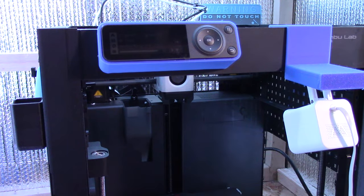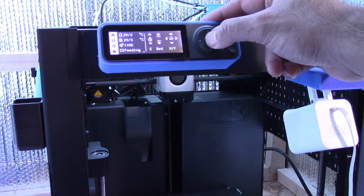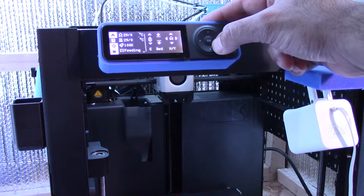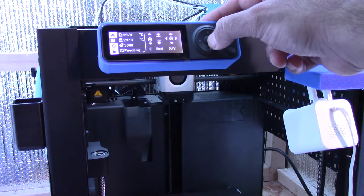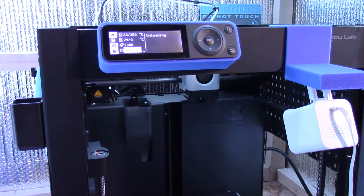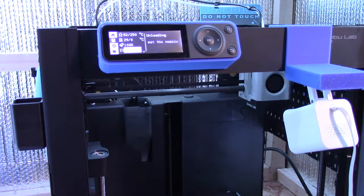And I'm changing that nozzle because I'm going to be doing a really nice, highly detailed print, and I want it to be as detailed as possible. So first things first, I need to start by unloading the filament. So go into your Bamboo P1P screen, go down to feeding and the settings, and then click unload. Wait for it to do its thing, unload that filament, and then shut down the printer and start with the upgrades.